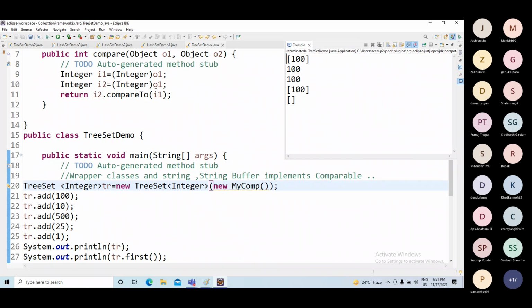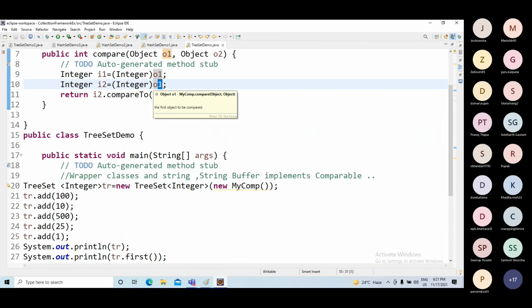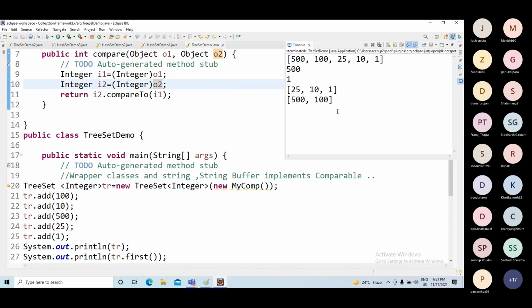Sorry, yeah, here o2. Look at it now, please. 500, 100, 25, 10, and 1, because we are working with descending order. So if you want to perform descending order, we can take the help of Comparator.